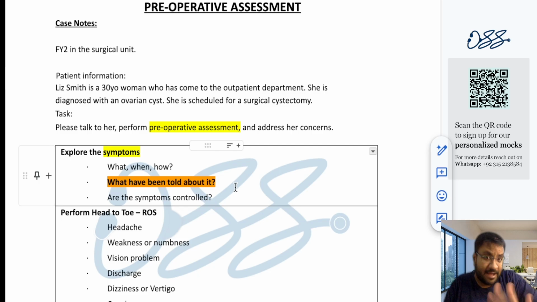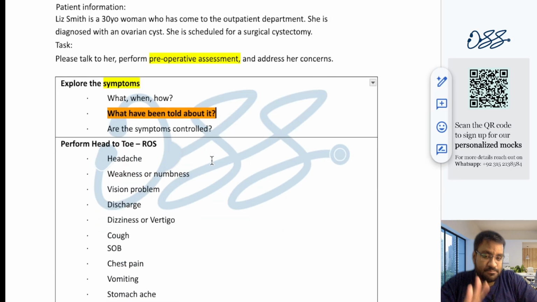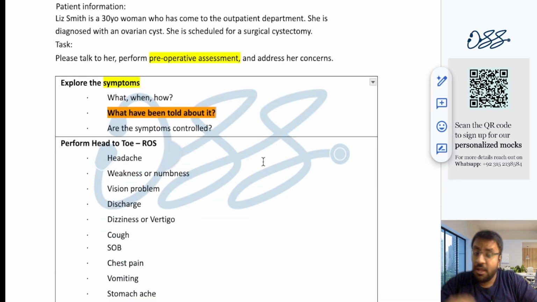Are you all right now? Will it be okay if we just have a chat? Are you in pain right now, or is it well controlled? Is it well settled? So the first layer is more of a rapport building kind of thing, in which you just briefly touch upon the symptoms, and you assess the knowledge, that how much idea do they have about their condition. All right, so that is the sole purpose of it.